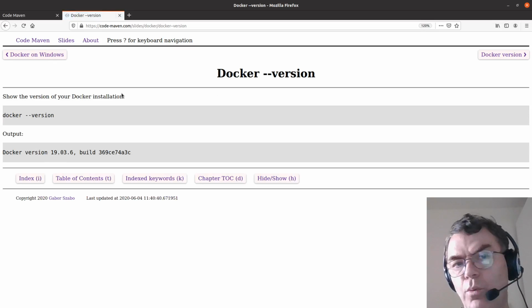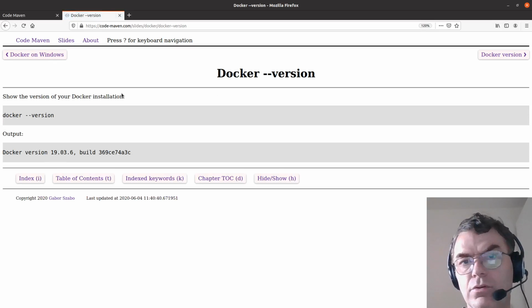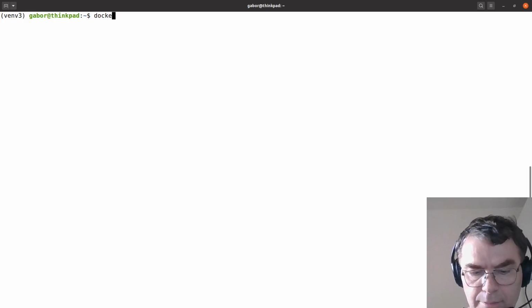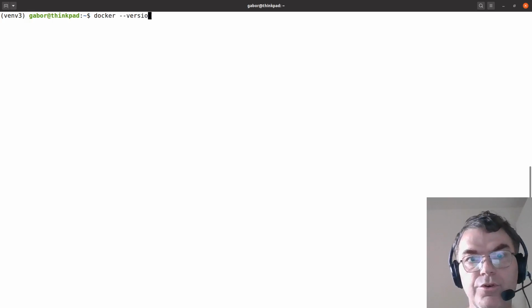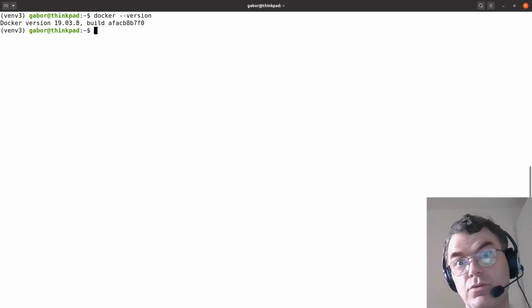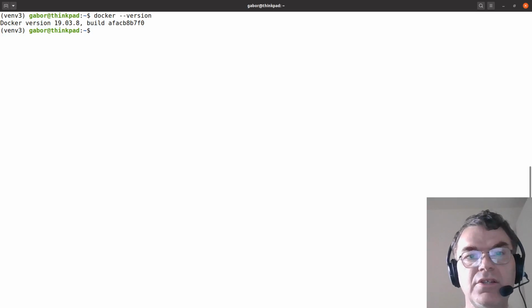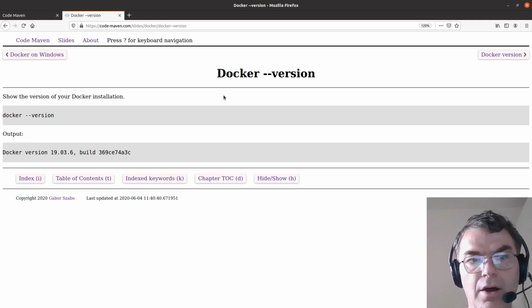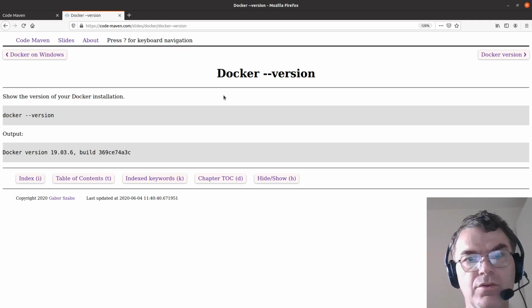On Linux, you open a terminal. On Mac, you also open a terminal, just as I have it here. I have a terminal open, and in there you can type in docker --version. And if you type it correctly, as sometimes I do, then you will see the current version number of Docker, and that indicates that Docker is available to you on this system now. So that's the one thing that you can do.